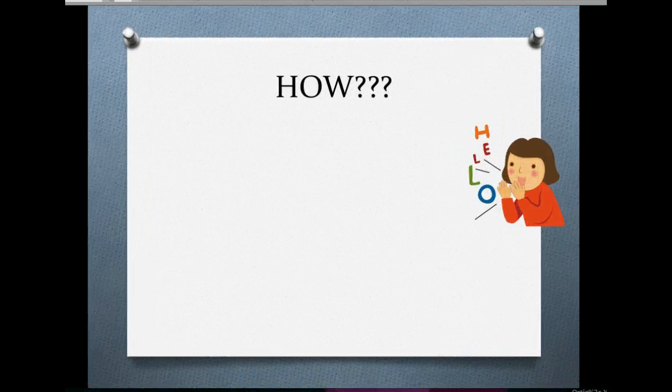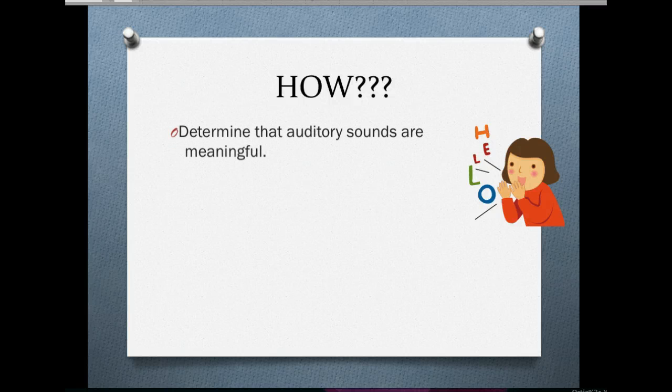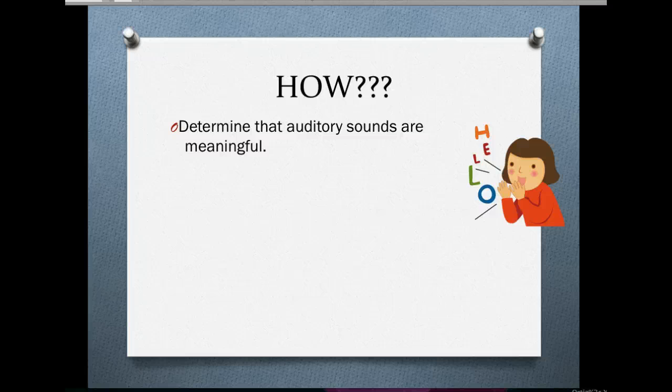Okay, so how do children acquire language? They determine that auditory sounds are meaningful. So think if you have a kid or if you've been around babies, they don't just immediately start talking, obviously. They have to understand that auditory sounds are meaningful.